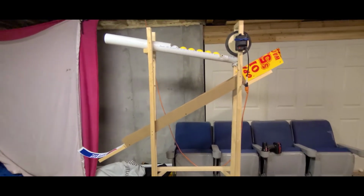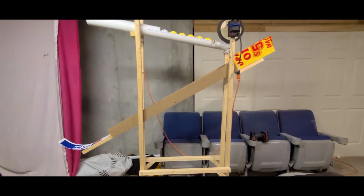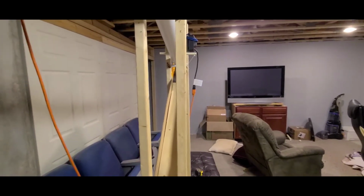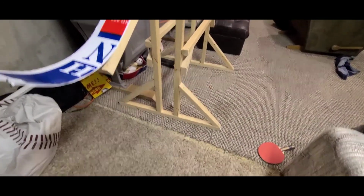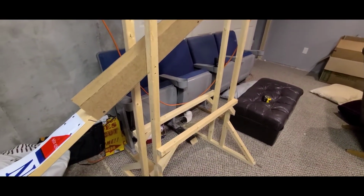So the frame, make it out of anything, 2x4. I found the smaller 2x2s to be a little bit cheaper. But basically I made 2 sets of legs, and then just a simple crossbar.